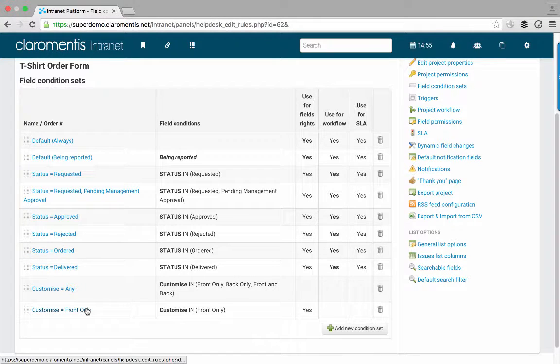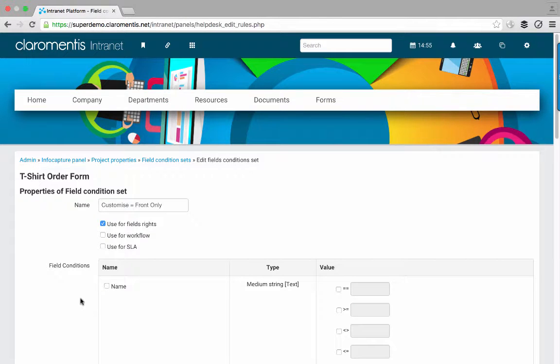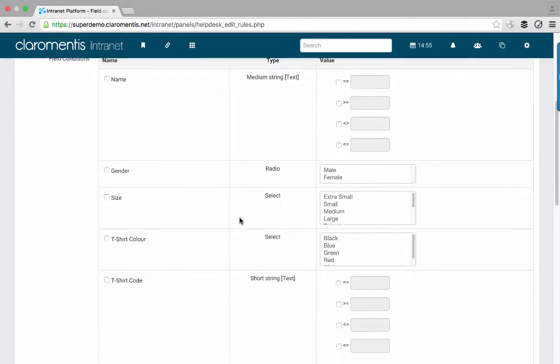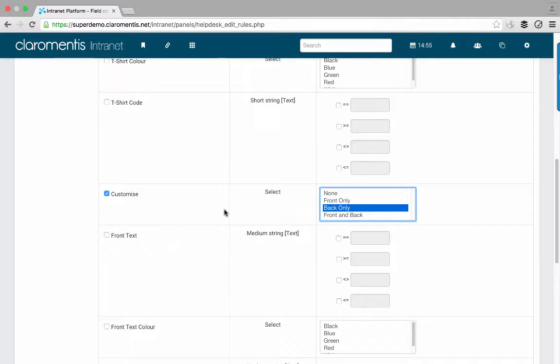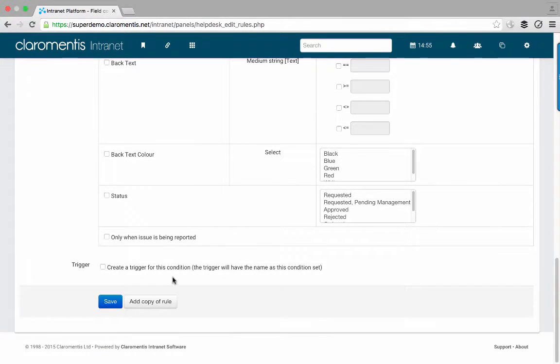So rather than creating a new one from scratch, I'm going to go into this one, change the name of it. This one will be back only. Change the option selected here. And this time I'm going to click add copy of rule. Now it's really important that you click add copy rather than save, otherwise you'll just be editing the existing one.